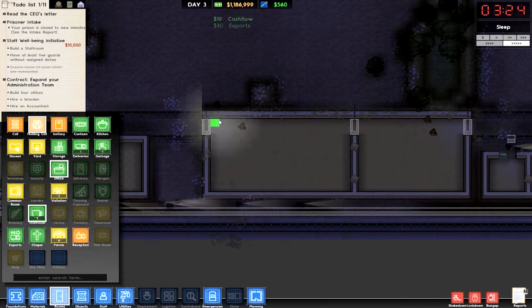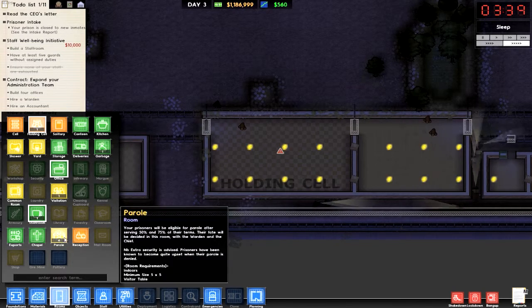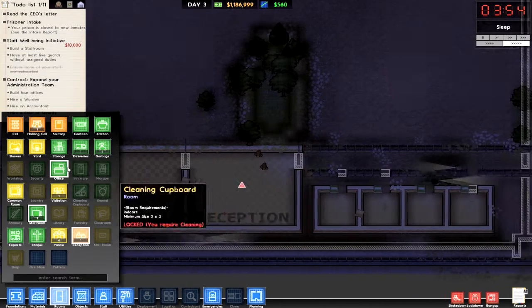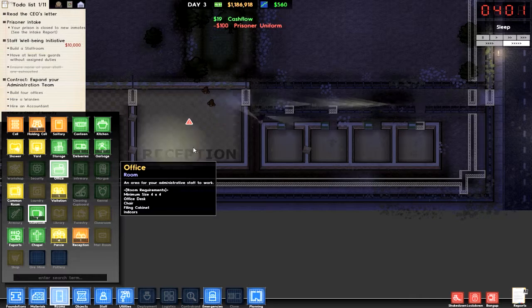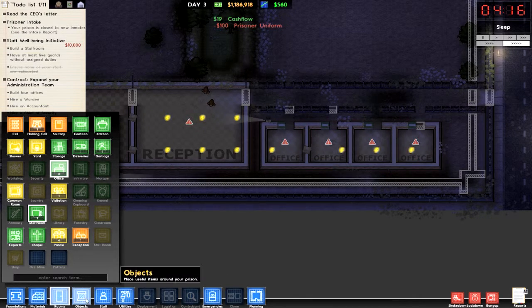Holding cell. And reception is here. And we just need the offices set up. Objects.